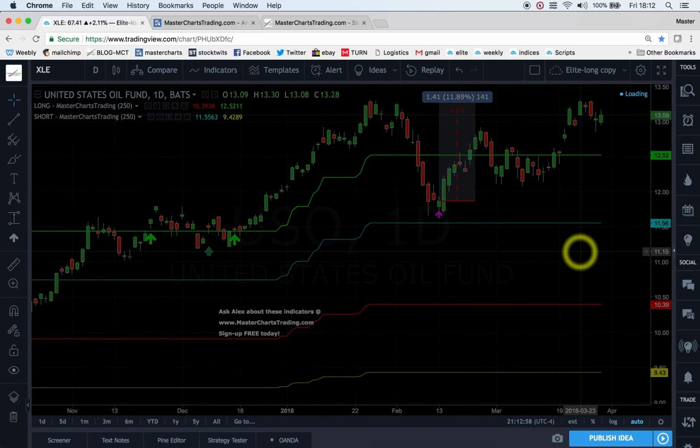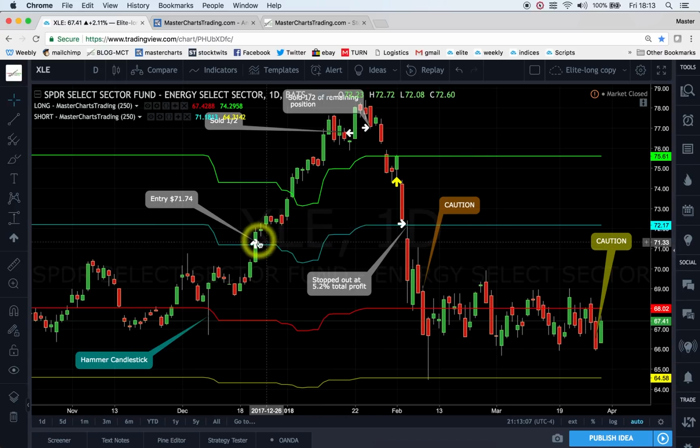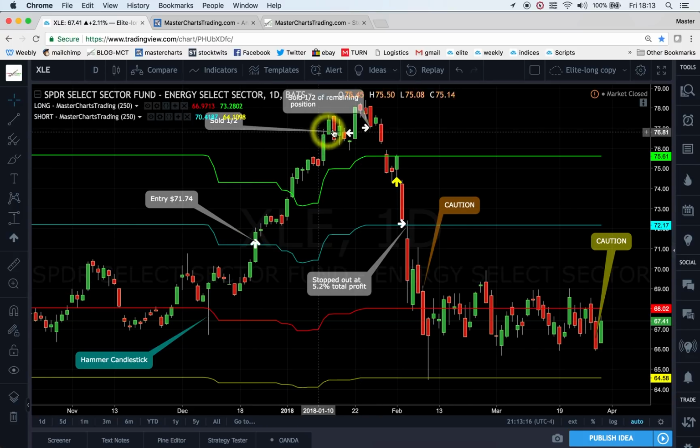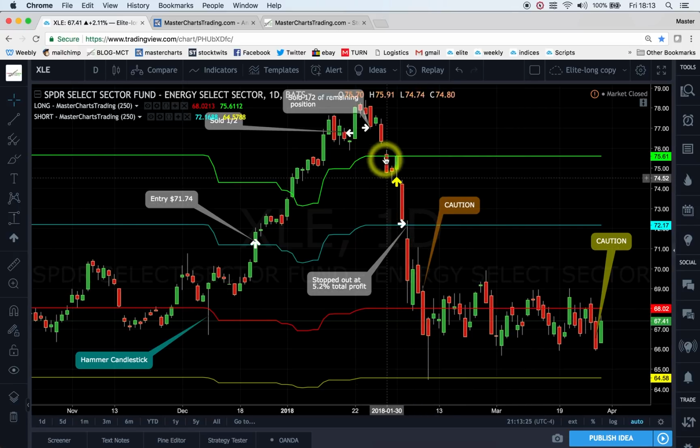What obviously worries me is the energy ETF, and here's XLE. I had a position in it myself. I thought we broke out. I bought it on the breakout, right there on the 21st of December. It immediately went in my favor. I took lots of profits up here, and then closed my position. So overall, it was a decent trade. It unraveled really hard. You can see a big plunge in early February, a close below this red line.